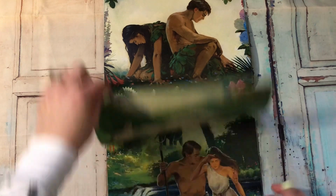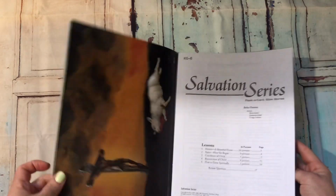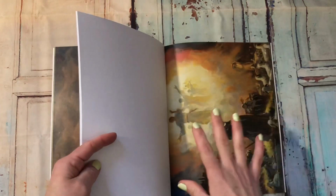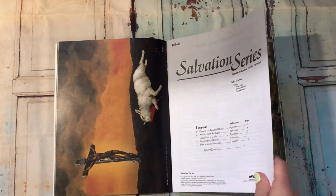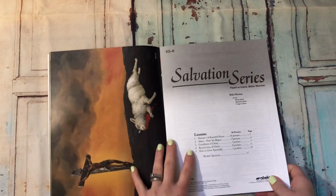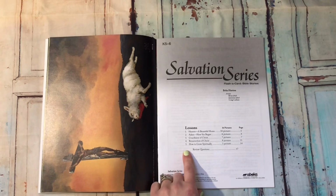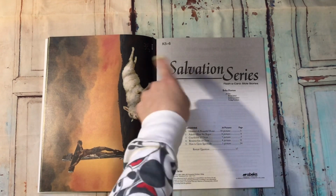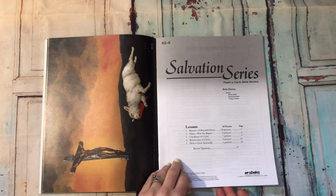that you use along with the lessons. So they have the pictures in the front and pictures in the back. For me, I am taking this apart and I will be using the booklet separate from these. I'm not sure how I'm going to do it yet, but I will be doing a video of it. So this is the Salvation Series. Like I mentioned, I'm sorry about how dark it is and the shadows now. It's getting dark where I'm at.